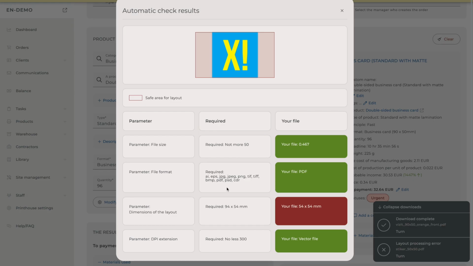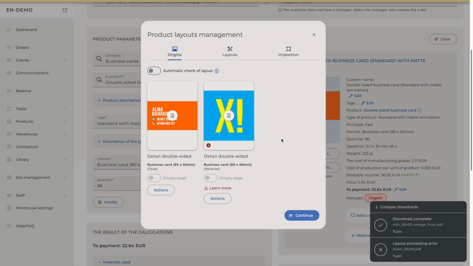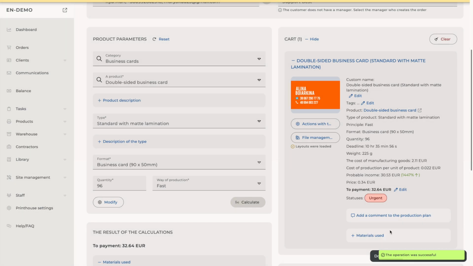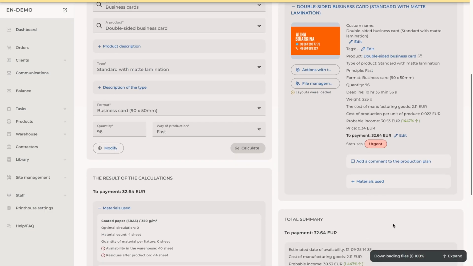Now we can see that one of these pictures is not correct. One order can contain several products.